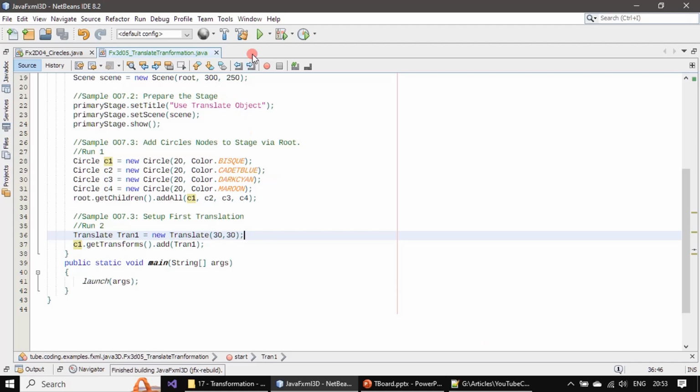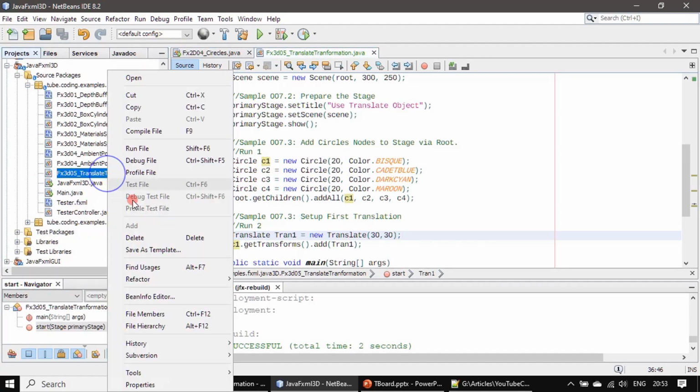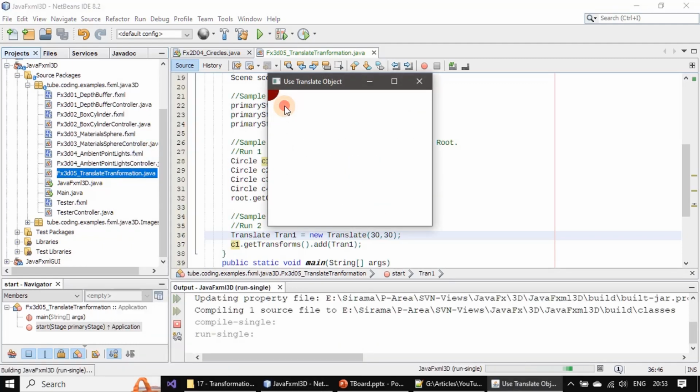So build is completed and we will run the file. And if you see, since it is overlapping all other objects, this is the one which stays in the bottom that got moved to a new location. So the new location is 30 × 30. So the first circle got moved.